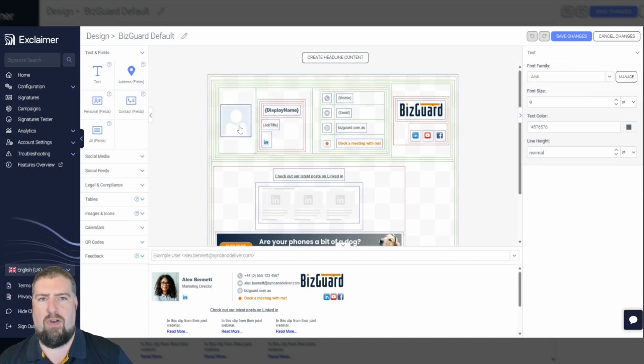So we've got the photo, which gets pulled automatically from the system, or we can actually set a photo per user. So that's just like your profile picture. And display name, job title come dynamically from Microsoft 365 in this case, because we use Microsoft 365. We've got a bunch of extra stuff like meetings link and a few other things that we can dynamically apply, and we can centrally set those so each team member can have different ones. And then if they don't have a meetings link, for example, we just don't display that. So there's a lot of cool stuff we can do.